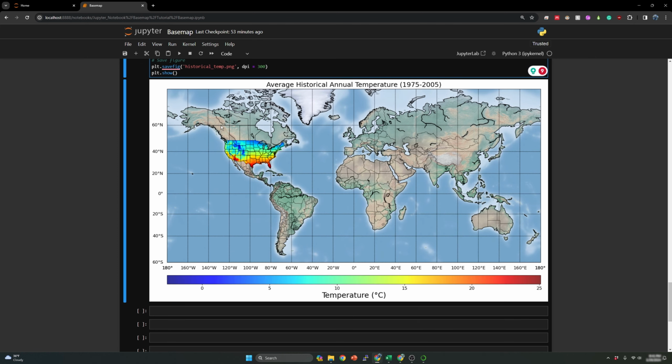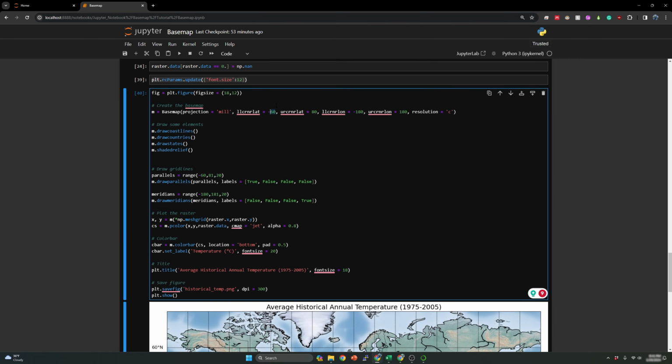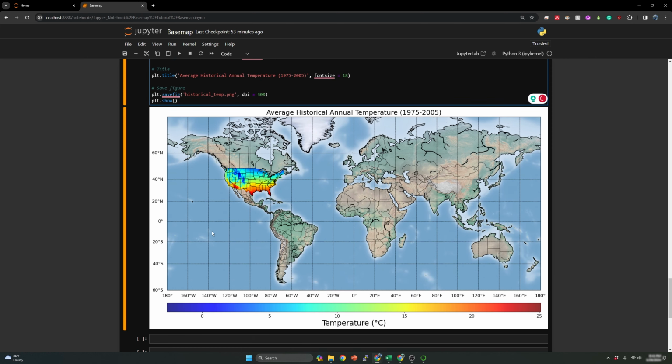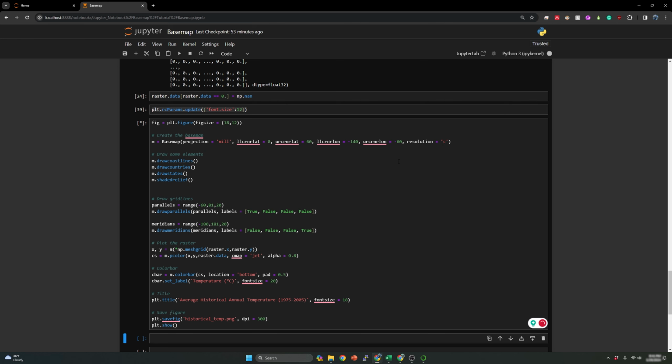So latitude 0 here, this one 60. Then it will be minus 140 to minus 60.